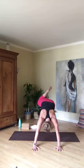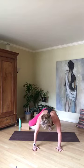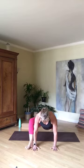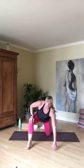And then inhale, lift up. Come forward again as if you were going to do the same thing, but now we gently place the foot on the floor. So the toe is slightly turned out. The arms are still shoulder width apart. Good. Press into the right arm to reach up through the left. And now the rotation comes from the hip. So the hip rolls in, then the rib cage rotates, then the shoulder opens. If you're feeling compression in the low back, come out of the rotation and initiate from your hip.